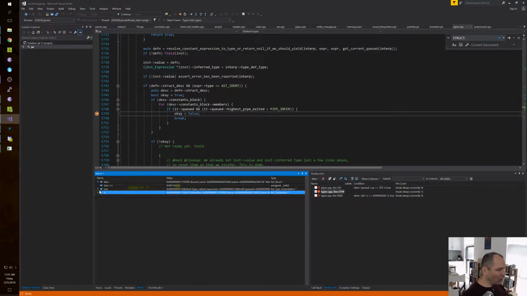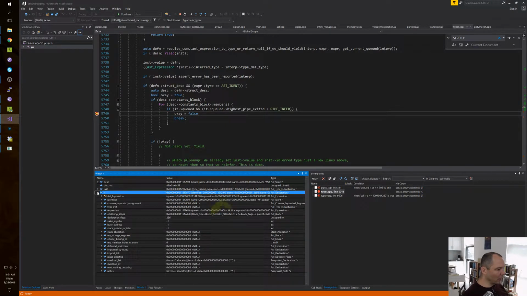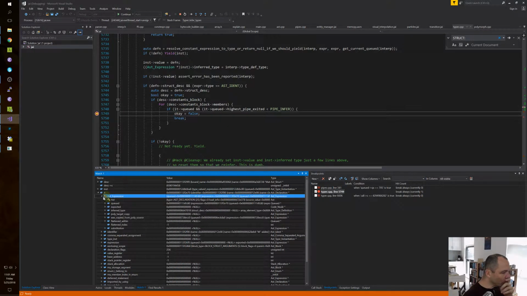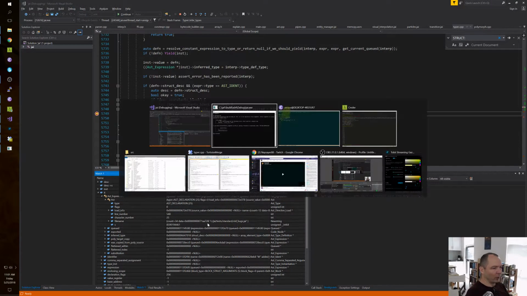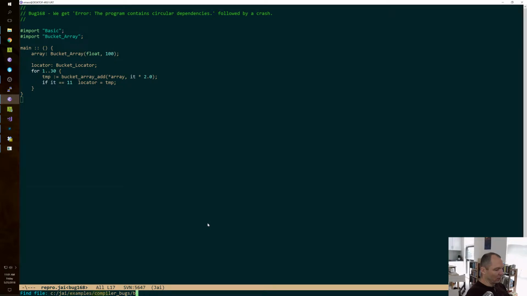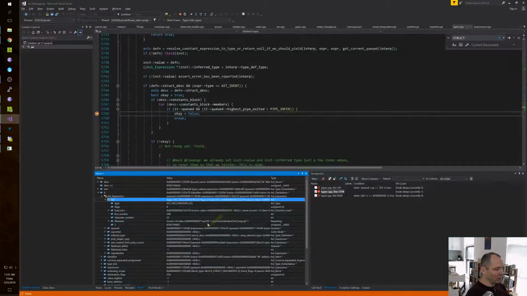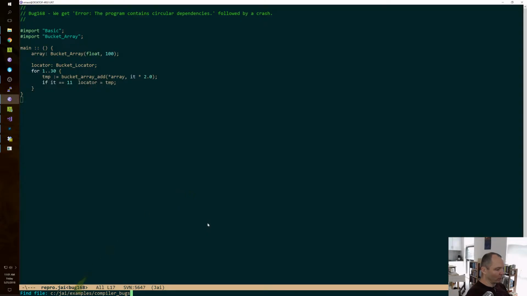It's got a declaration. Oh, wait. Let's see where this is. Where in the source code are we? Line 548 of old bugs. Where is old bugs?